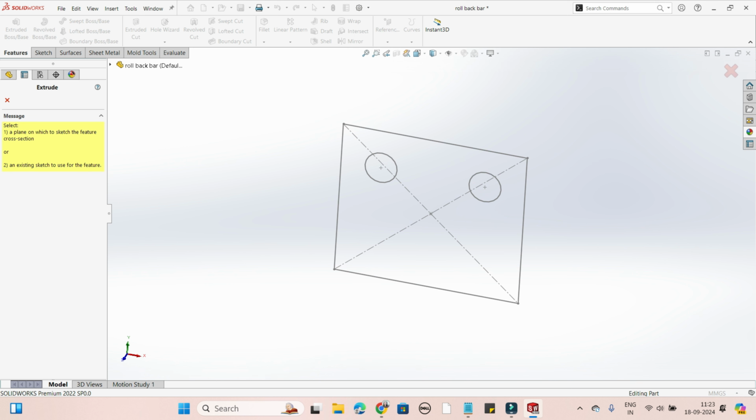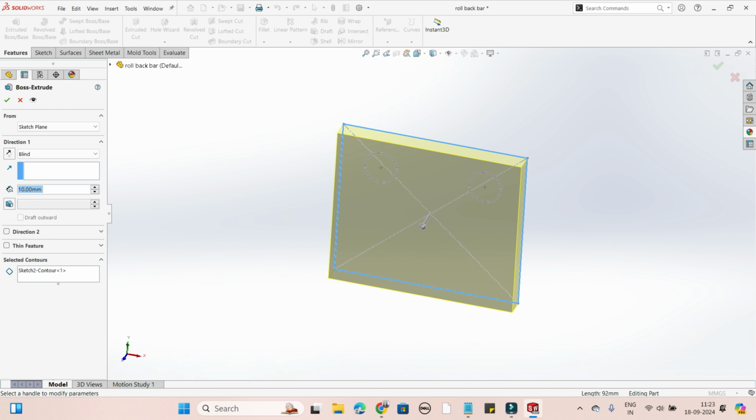Now extrude it, select it, and here we will be using the contour option to create this circular drill hole in the same option. So I am deselecting this contour option, just clear selection. After that, specify the thickness is 18.